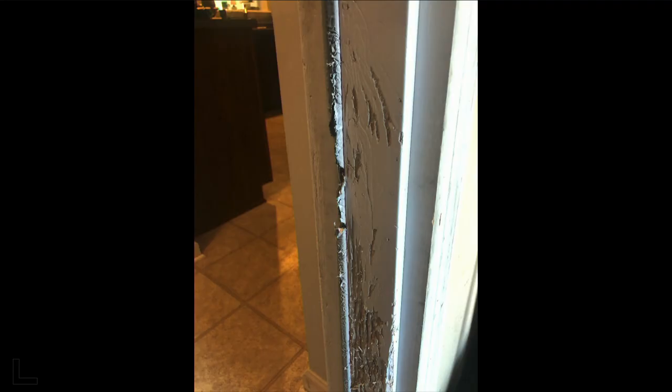Weather stripping. The jam there where it's scratched up — clearly this was done from a dog or an aggressive child, but we'll say dog. So the jam, you just sand a little bit, get some exterior grade wood putty, sand that again, paint it — that's done. The weather stripping just pulls right out. You can literally just buy rolls of that at the home improvement store. Now let me give you a word of caution — there are several different kinds of weather stripping, even for doors. When you go, take that piece with you so you can match the profile. It just snaps back in. Not only does it function better and look better when you're showing the house, but you've already helped your energy efficiency because you're not getting cold air drafted in.